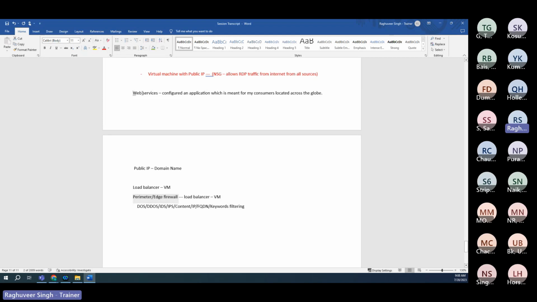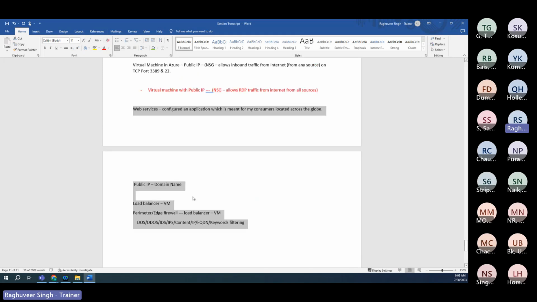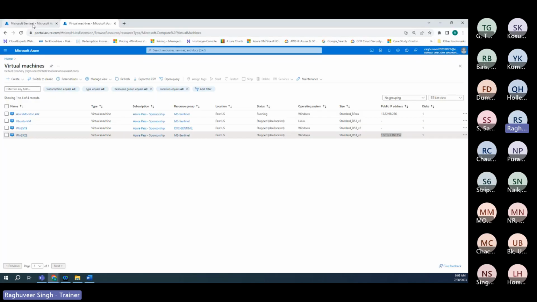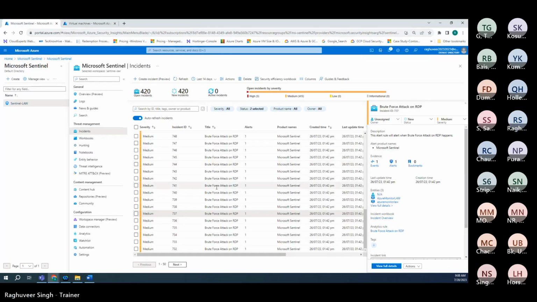Now, whatever I'm telling you does not relate to you as an operations team or as an engineering team, because this is the job of the service admins. But you will need to work with them in collaboration. They cannot take all their decisions on their own. You will need to give them sufficient input so that they can take a decision. And that input you will provide because you are investigating the incidents. So the incident that you see on the portal, which says brute force attack, you are investigating this incident. And that is how you are doing it.